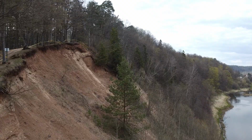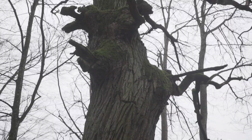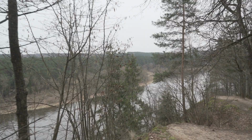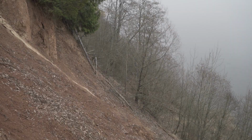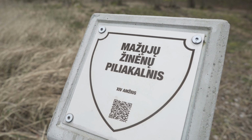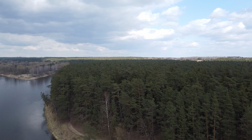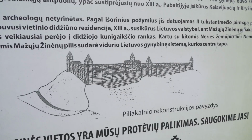The first mounds in the Baltic territories appeared between the 2nd and 1st millennium before Christ. During the establishment of the Lithuanian state and during the battles with Crusaders and the Livonian Order, beginning from the 12th till 15th centuries, mounds with up to 5 ramparts and ditches up to 3 meters deep were erected. In their places stood strong wooden castles.